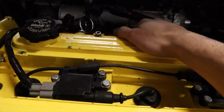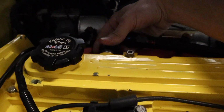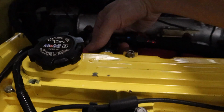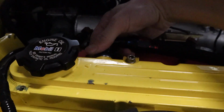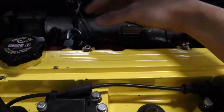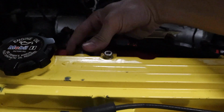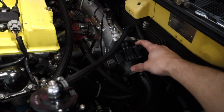The same guy that's actually going to clean my injectors might actually weld these bungs in for me, so I don't have to seal them up sloppy. It definitely looks better when they are welded instead of just pressed in. But I do have to get my injectors cleaned also because it's been a season and this E85 can just eat those away and clog them up. But let's throw this throttle body gasket back on so we can start it once that's dry.